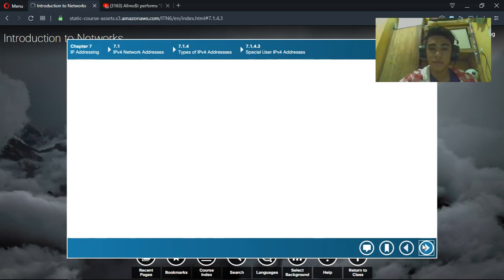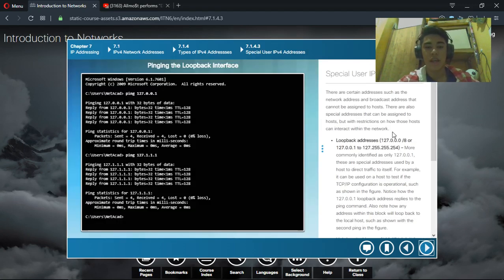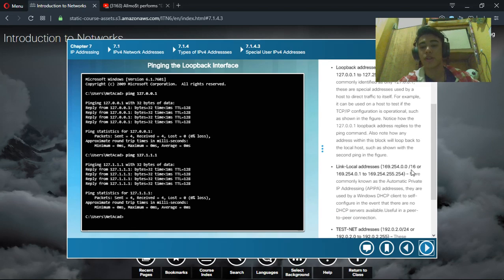Next, special use IPv4 addresses. The loopback address is 127.0.0.0 with a prefix length of 8 to 127.255.255.254, because the 255 is a broadcast. And the link-local address, 169.254.0.0 with a prefix length of 16, covering 169.254.0.1 to 169.254.255.254.